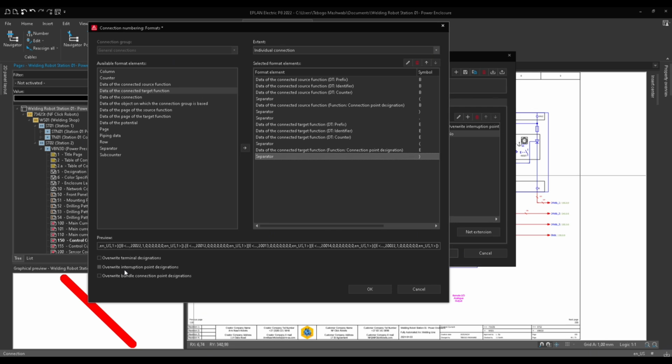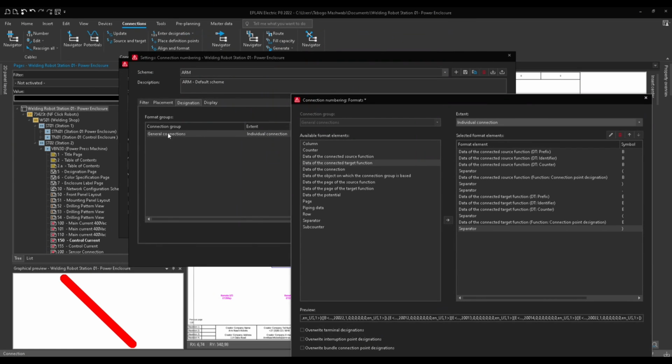So for these ones, do not overwrite if you do not want to overwrite. If you do not want to overwrite, do not overwrite anything. And therefore we are done with these ones. And for this one right here, just leave it as individual connection. There are possibilities whereby you can say signal or state if you want to have it like that, with potential piping up to the actuator or the sensor with the net. But for this one, we'll just leave it as individual connection, and always make sure that with this one, you are actually underneath the general connection.